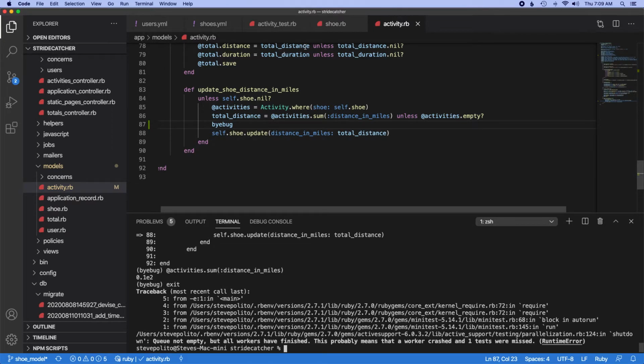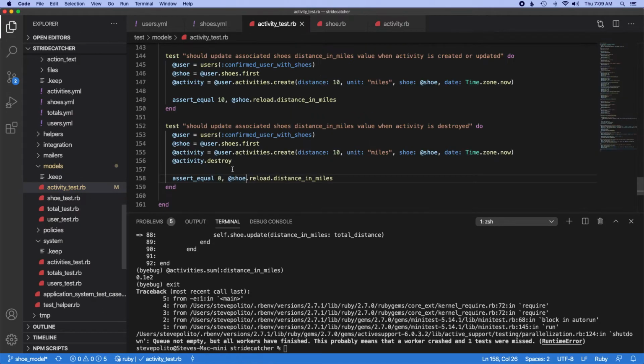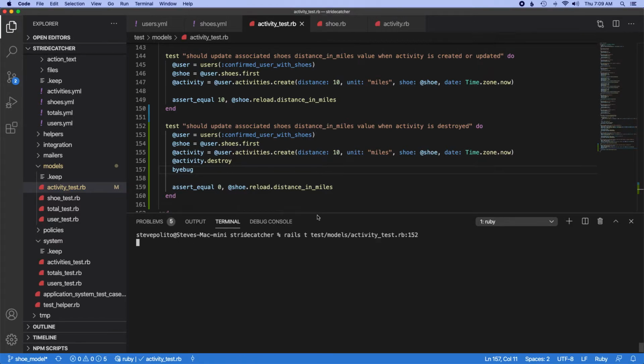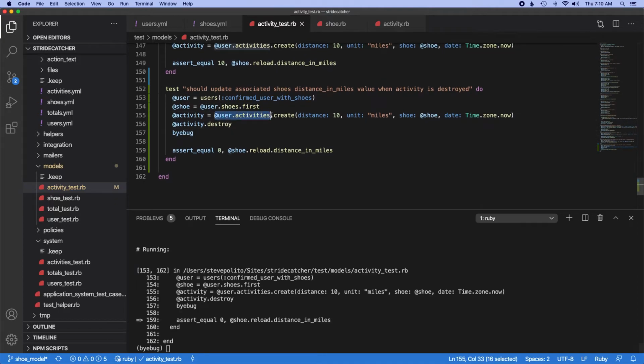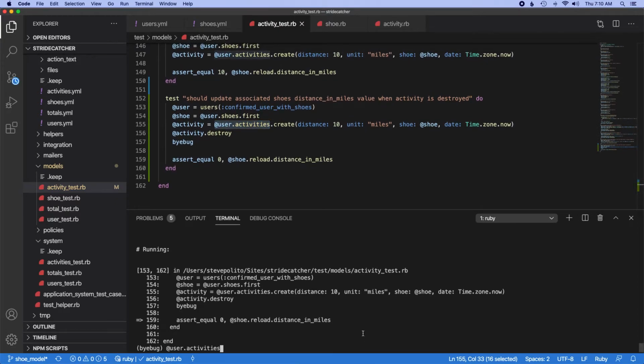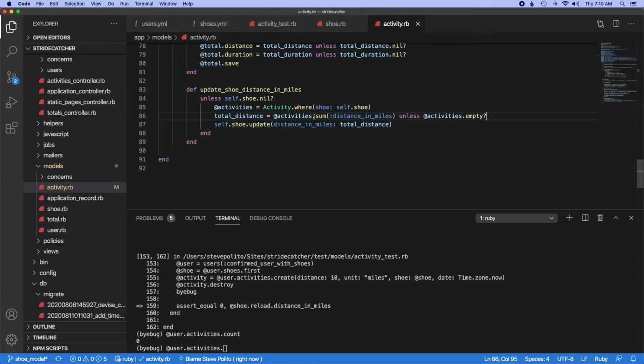So I'm going to drop the byebug in here. And then if we do user.activities.count, it should be 0, which means if we do user.activities and then just this, it's going to return nil.